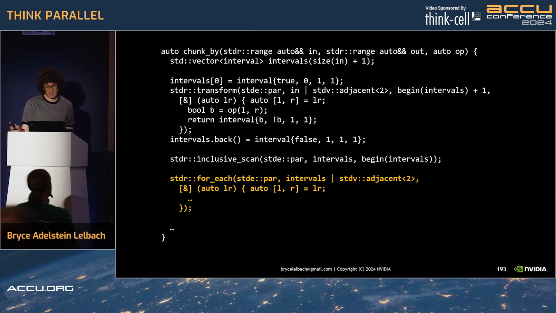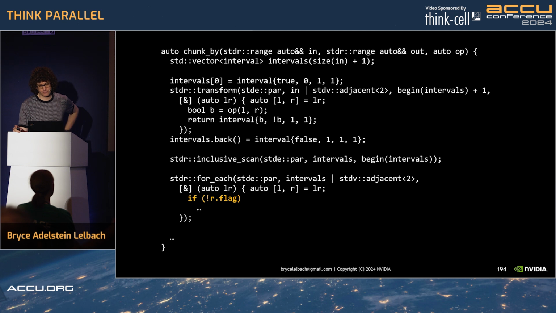Okay, so next we have the write pass here, which is going to be similar to the write pass for copyif. This is going to be where we will use the information that we've built up in intervals to produce the chunks and write them out. Now, the difference between this write pass and the copyif write pass is that this write pass is done on adjacent intervals, which is a little bit different than what we did for scan and for copyif.